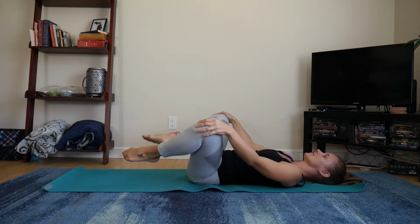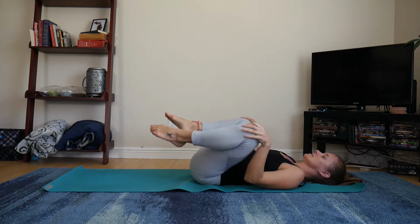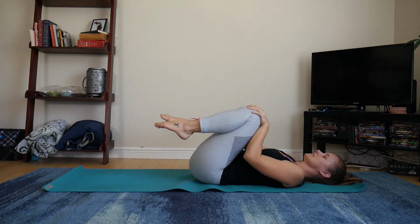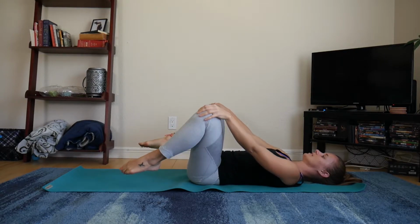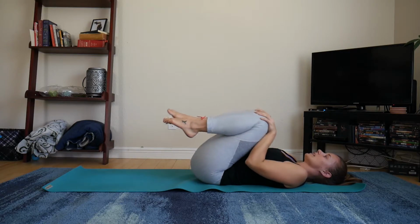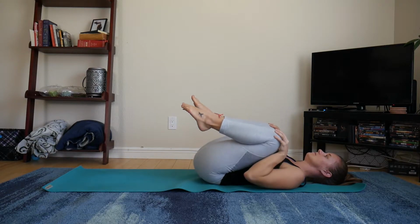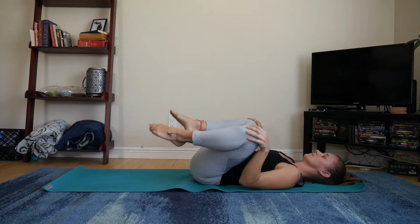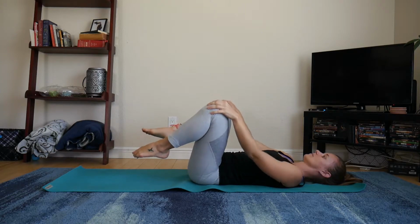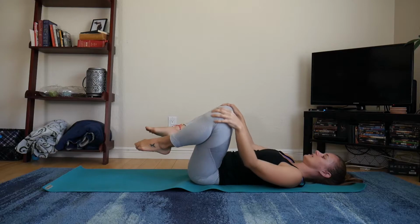So start to take these circles in this direction. You feel what works for you, going as slowly or as quickly as feels nice. And if you come to a sticky area, feel free to stop and work into it or just hold it there and breathe. We'll take one more circle in this direction and then start to switch it up, come into the opposite direction. And take two more circles here. Really feeling into the hip joint and moving it around just so it can start to loosen up.